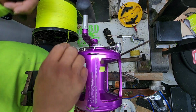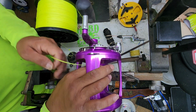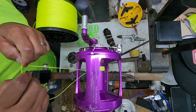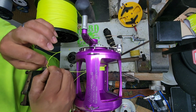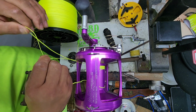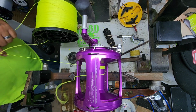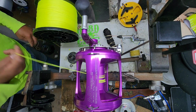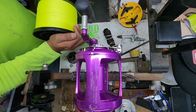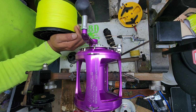Lots of large chunks of coloring there. You'll see them once I pull the spool off. And again, guys, I'm only moving it over to the 130 so we can get a line capacity of this braid onto the spool of a T-Rex 130. Since this line will be gone after this weekend, they have authorized us to do some spool capacities with some different reels, and we've got a few reels that we're going to play with, but we're going to start out with the 130.